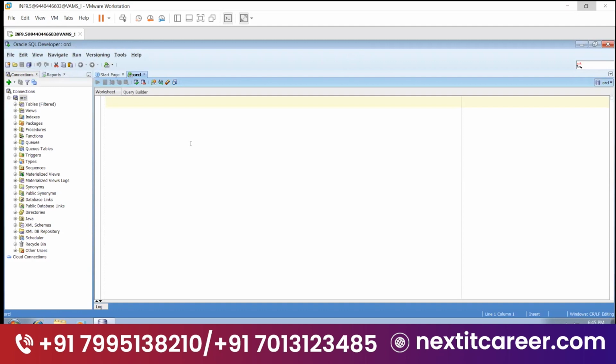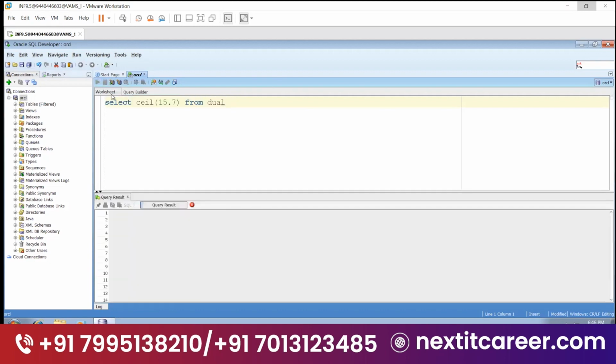Suppose select ceil of 15.7 from dual. We will try to write it to see whether it is available. Okay, ceil is going to give 16.